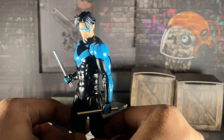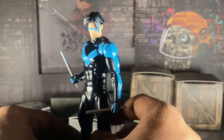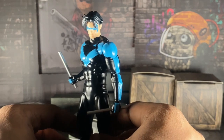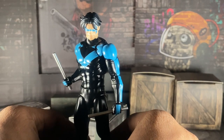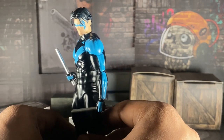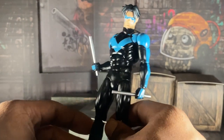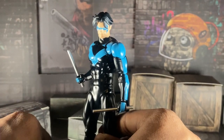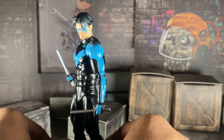You need the Grayson. Because I guarantee you, I'm gonna say next year they're gonna make a MAFEX Hush Robin that could be Tim Drake, and you need Nightwing to go with Tim Drake. Because two Robins in the Bat family, that goes so hard. Yes, I know there's four Robins in the Bat family, but I'm talking about the Hush story itself. Two Robins in the Bat family, that goes hard.